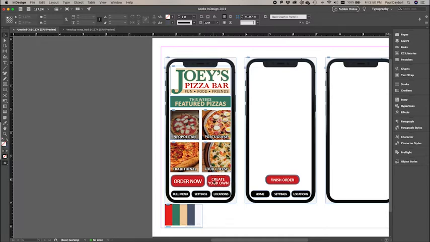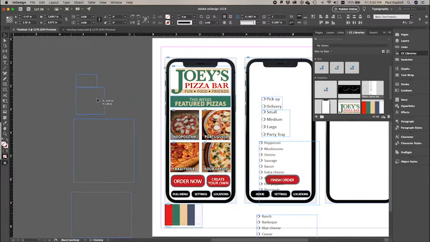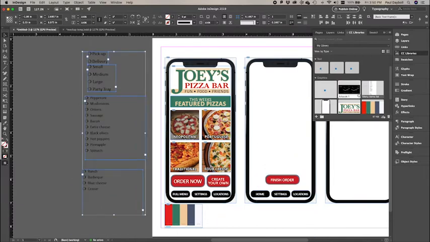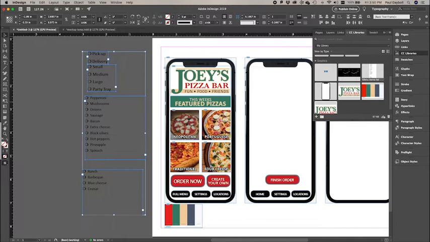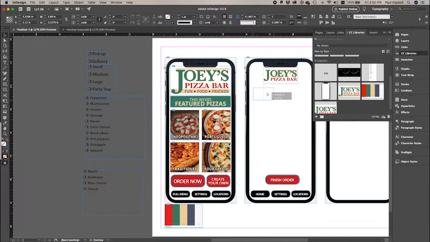Here I've got this button that says create your own, and then I'm going to go to this screen. So let's see what I have for that. I've got menu items over here, and I'm going to put some menu items on the screen, and I'll just put them out here. And then I've got this other type of logo, not the full logo, but a smaller wordmark logo for each of the other screens, so it doesn't take up as much space, right? So I'm going to put these on the screen.